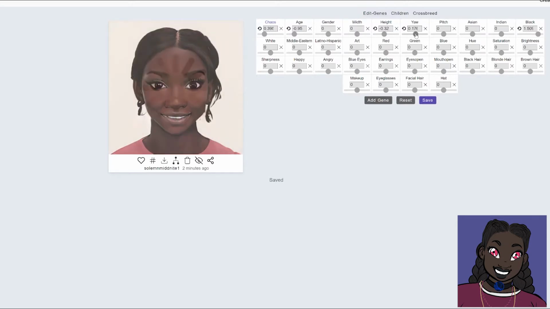Let's see, yaw, I believe, is like turning the character a bit. It's interesting that it gives you that, but I don't need to play with that at the moment. Pitch does the same thing, but opposite, where she starts to lean back and forward. Don't know why, but now her eyes are getting scary, so I'm gonna just put it back where it was.